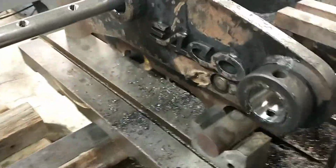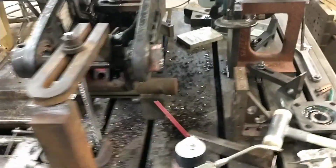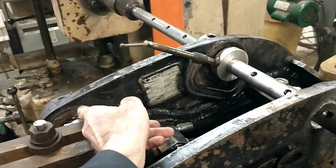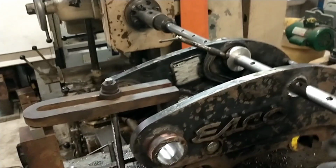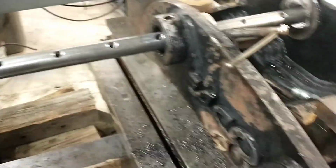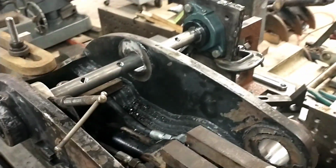So at any rate, I used the other one, that's how I got this first side bored, and then what I've got is I machined up just an aluminum, I guess you'd call it a bushing, that pops into that hole. Now this one ended up a thou or something bigger than that one, and it was just enough that this bushing was wanting to turn a little. That's why I got the C-clamp on it, to keep it from trying to spin in the hole. Anyway, so then that helps support the bar to reach the second one, because then of course I've got one of my boring bars in here with an outboard support bearing. So that's working pretty good.